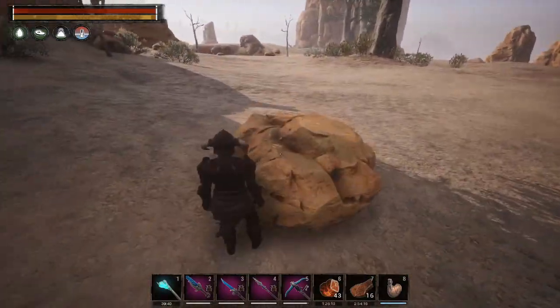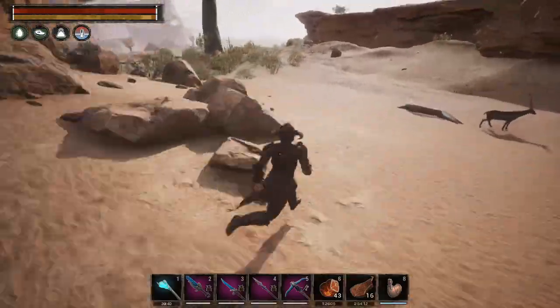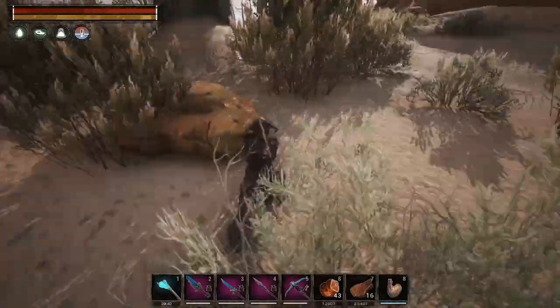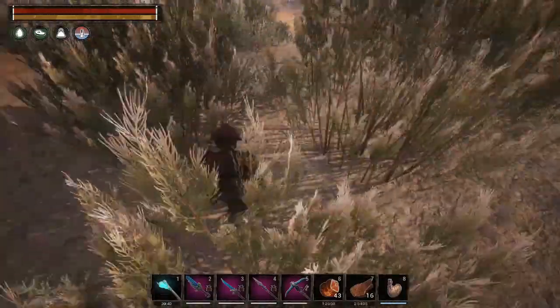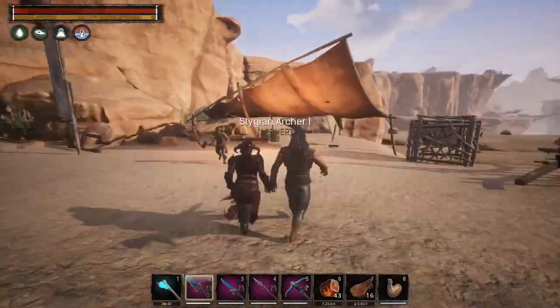Anyway, there's the first brimstone. There's another brimstone. And there's another one somewhere. Yeah, yes, there's another brimstone. No, there's no more brimstone there. Then you gotta kill these guys. I think there's three or four.